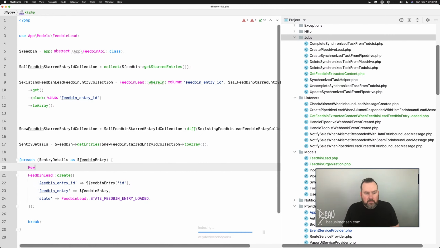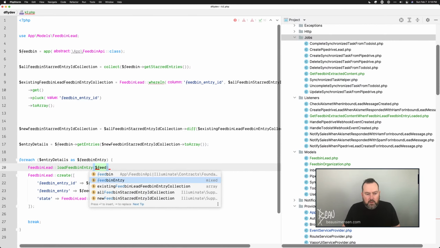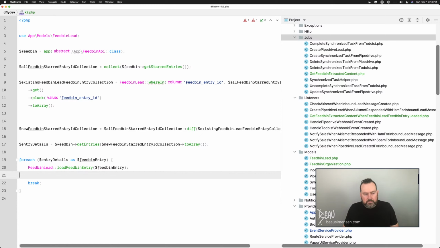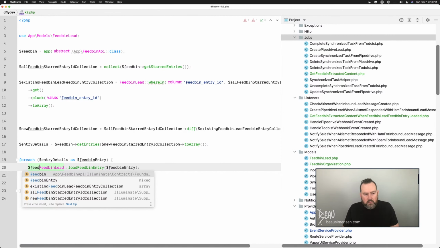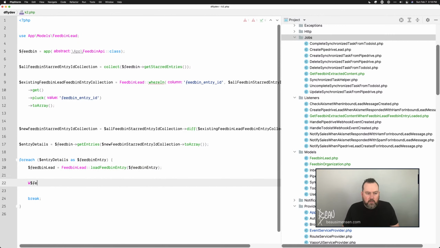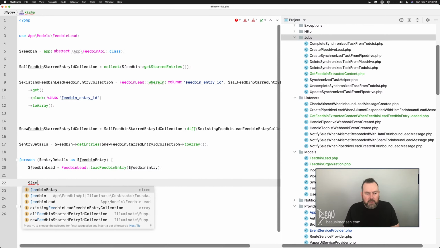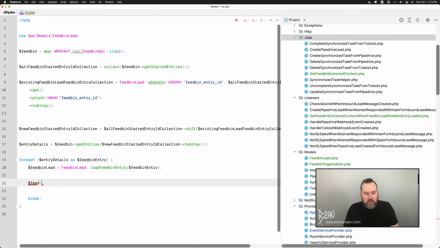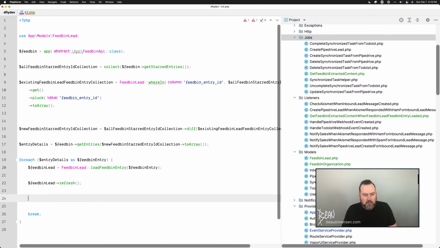So we're going to do Feedbin, we're going to do load Feedbin entry from Feedbin entry, and then we should actually see everything happen. Actually, let's do. Since we're in local development, the queue might be doing weird things. So we're going to refresh, and then let's dump.